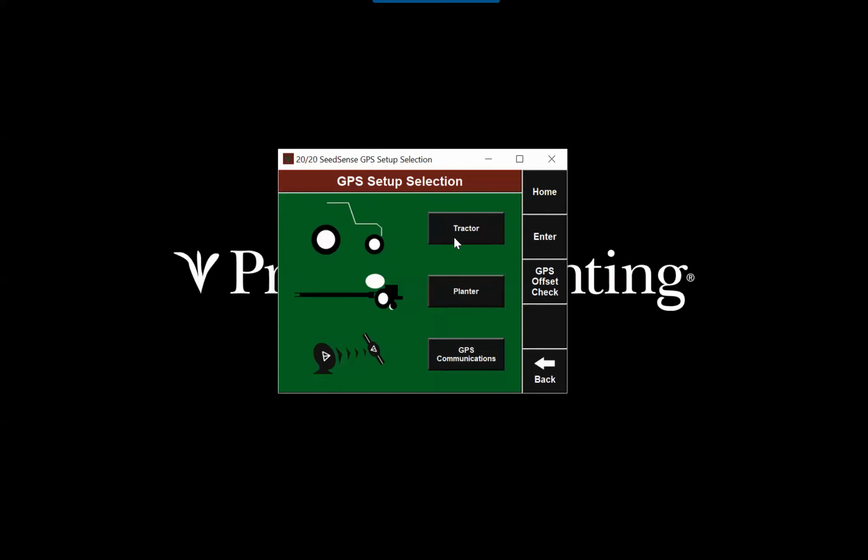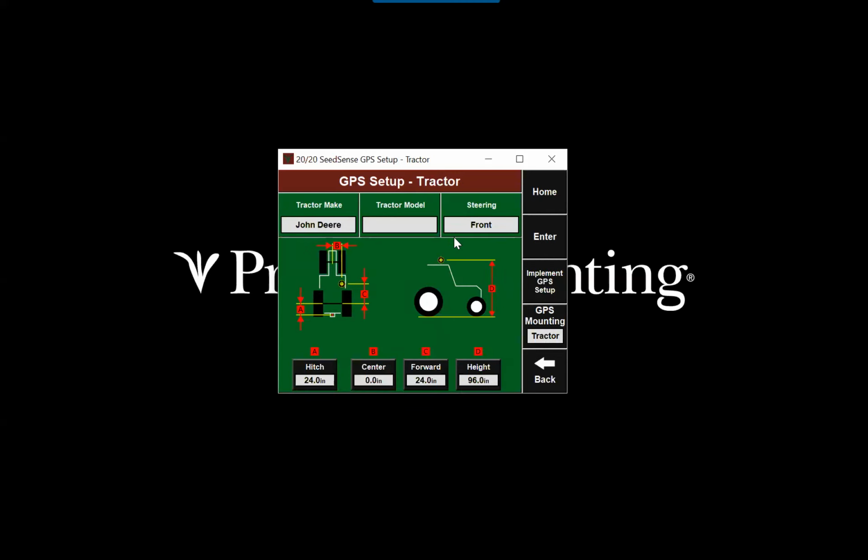So we'll start up here at the tractor. It's still a good practice, even if you haven't changed, to go through this exercise, because you never know when a number might have gotten switched or rekeyed in or something else. So it's not a bad practice to do this next step that Eric's going to walk through. Yeah, just do a double check for sure.